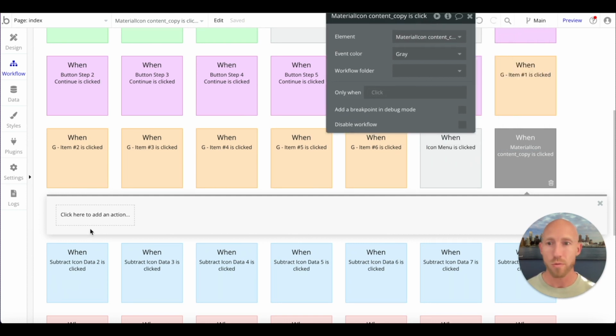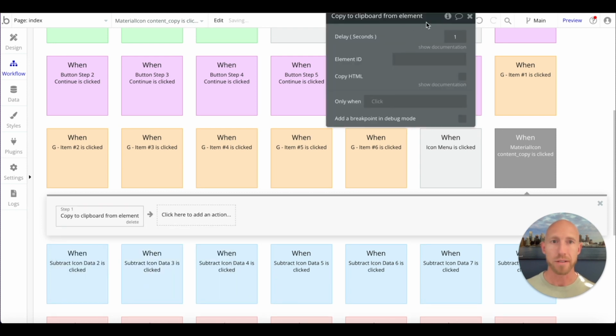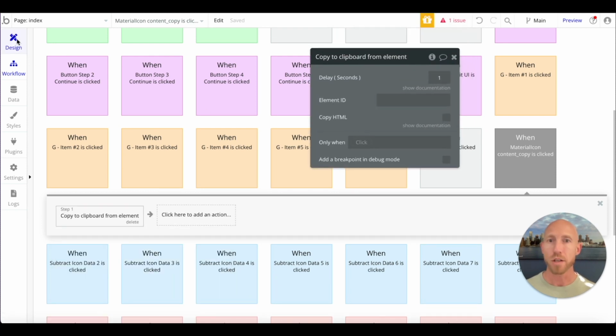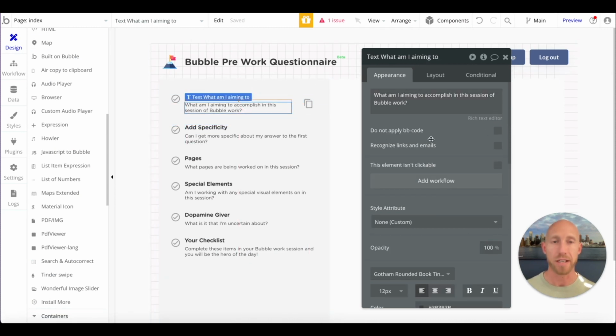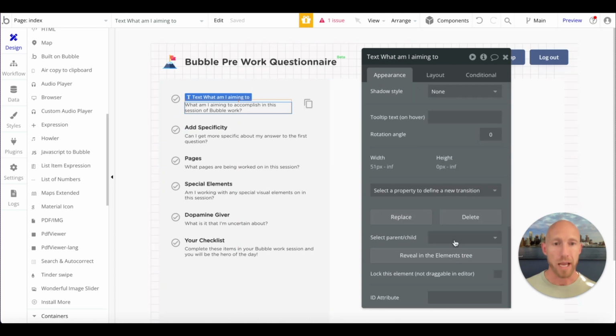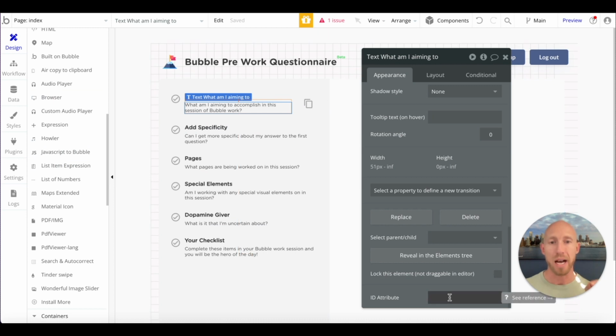Okay, so what we want to do is look for this copy to clipboard from either static text or an element. In this case, I'm going to match this with this text here. And you'll want to check that over in your settings under general, that you have the option to expose ID attribute.